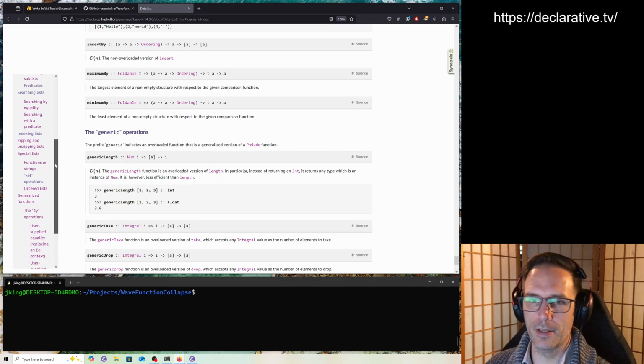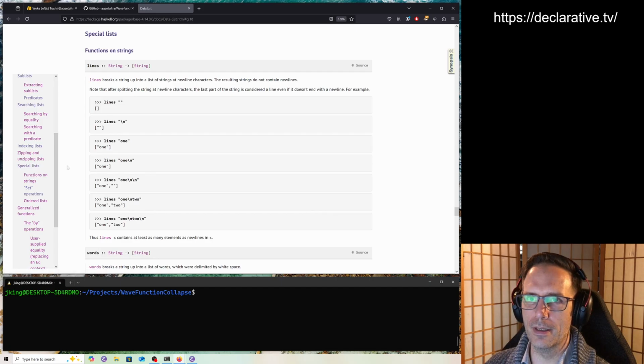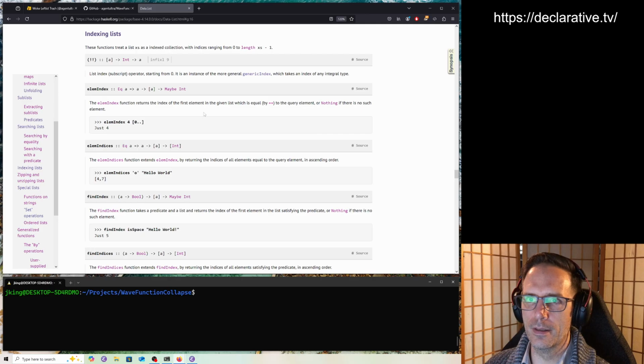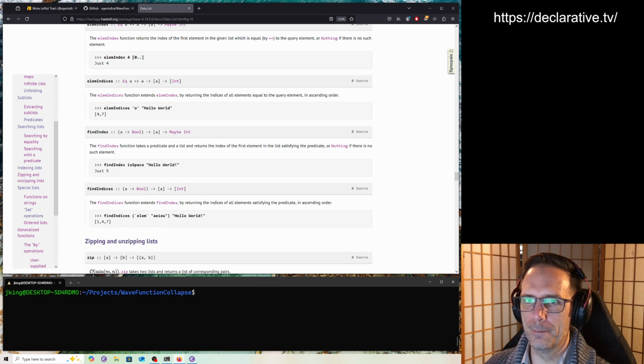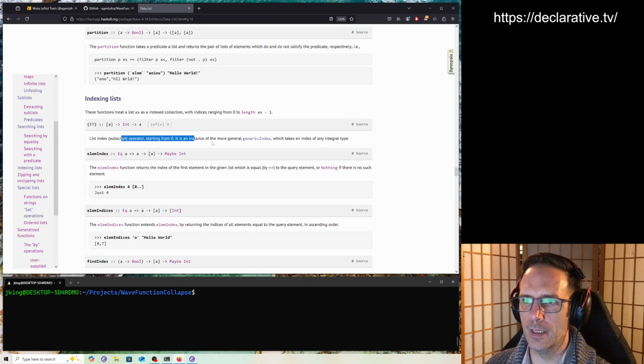I don't usually index into lists, so I have to look it up. Alright. Element index. That's searching for an element that is equal. That's not what we want. No. We could write a helper function to do a safe version of this.